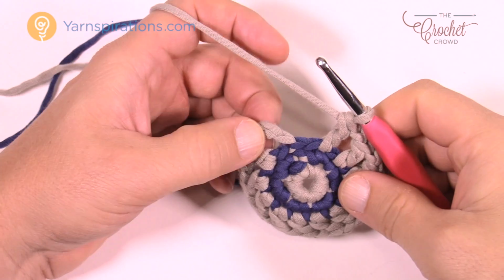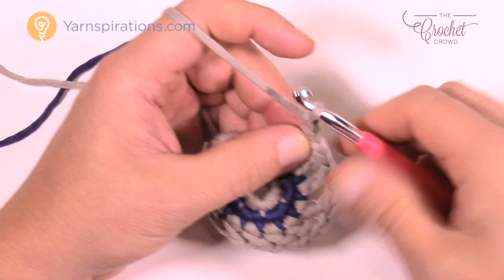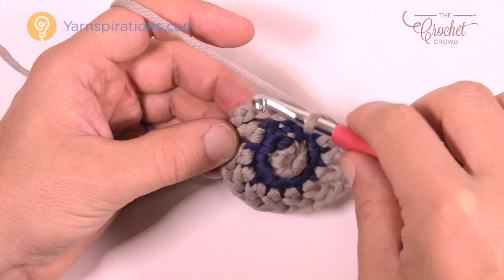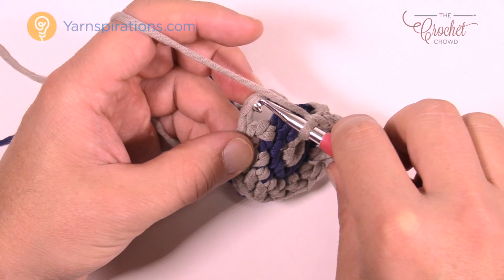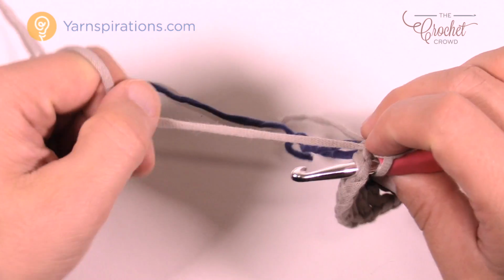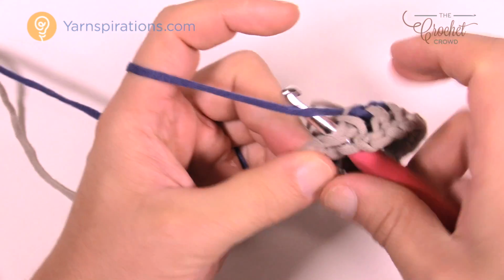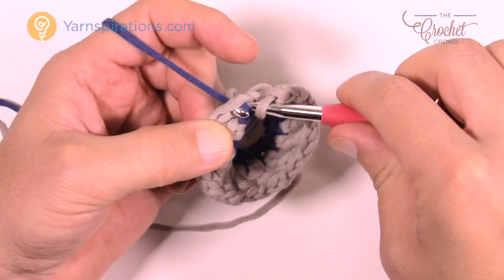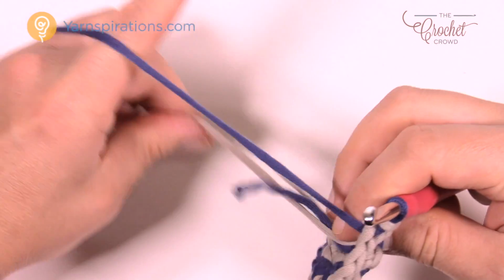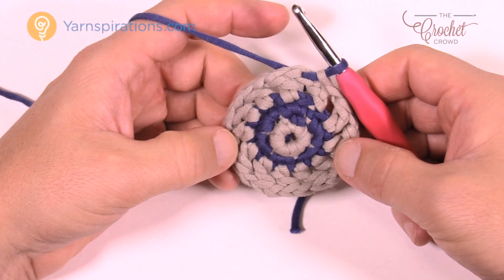So coming up all the way back around, and remember you got your last double crochet in, chain 1, and you're then going to join it to the third chain up in the original. Now we're not gonna use this gray to finish off, and what we're gonna do is pull the blue tight and then pull through. So we're using the blue to change over, and then we're gonna pull the gray that we're using tight. So that was concluding round number 3.